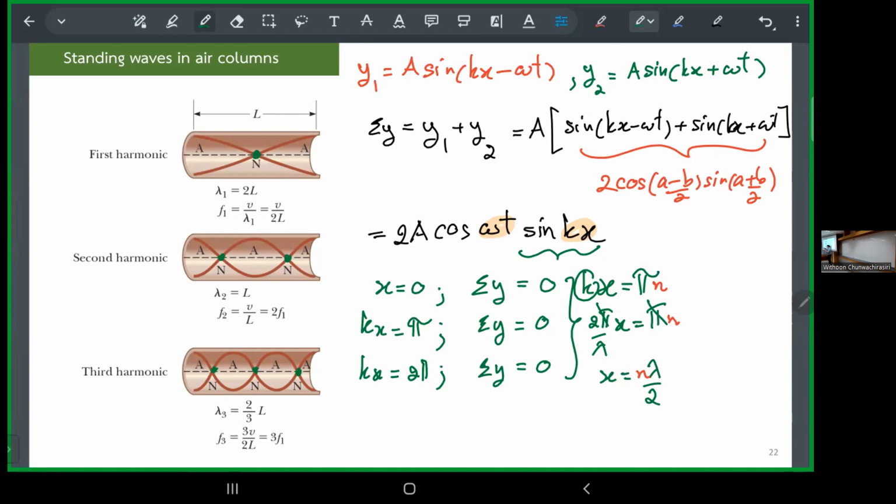So when you look at it, it looks like a standing wave. It's like the wave doesn't move because you have a fixed point that you can pinpoint the wave down. But in reality, it is two waves going in the opposite direction. But it looks to you just like the wave is standing still. So that's why we call this a standing wave. Cool. All right. So that's the story of it. It looks complicated at first, but it's not, because it's just a simple application of the superposition principle.